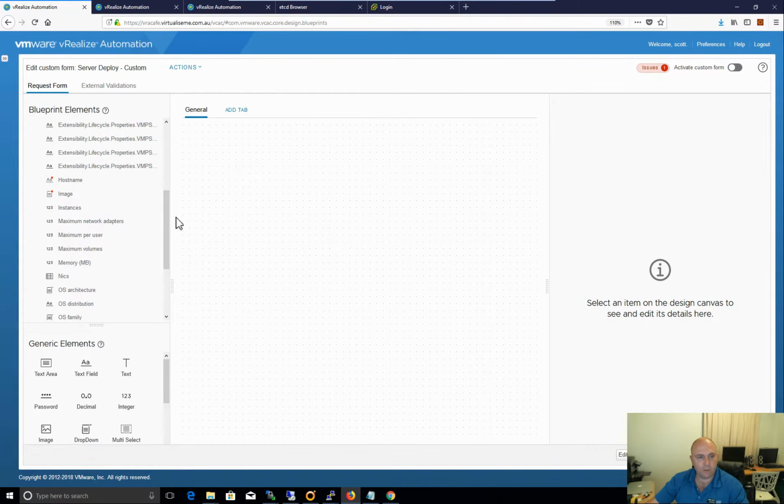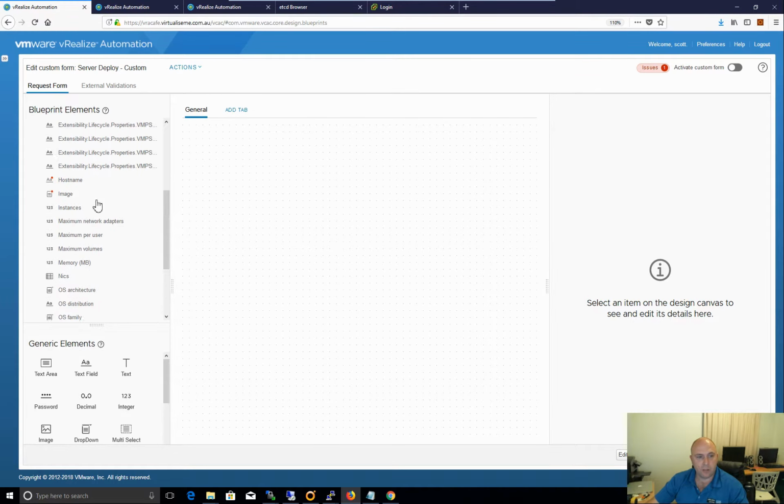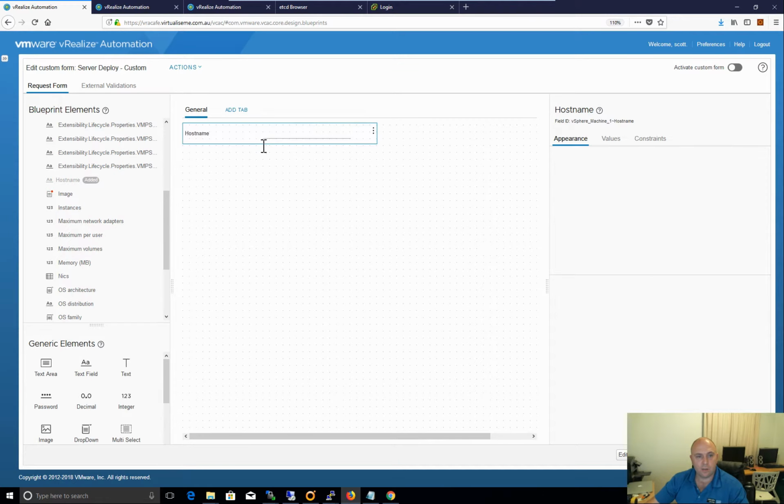What I want to do, very, very simple, is that it's showing us these mandatory ones that we need, so they're ones that have to be on the form. So let's go host name up front. You can see it puts a little added there and grays it out, so you can't drag it on again. Host name's fine, I'll leave it as that name. We can change the name of it if we want.